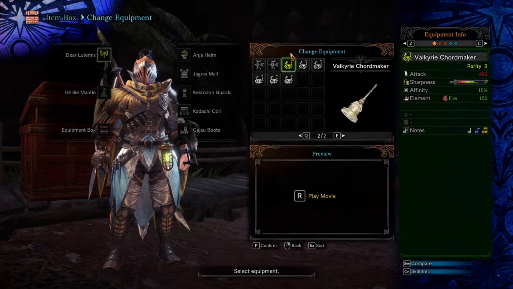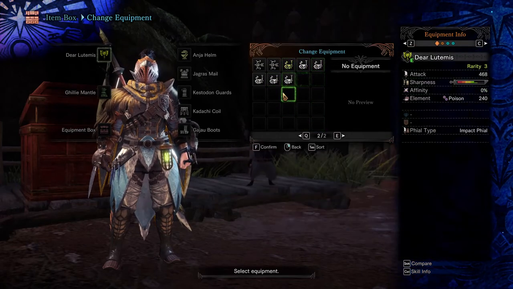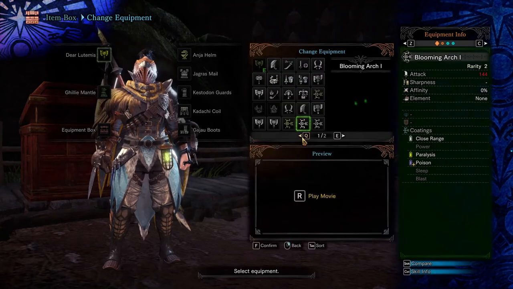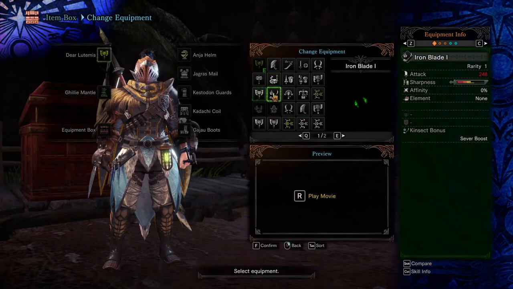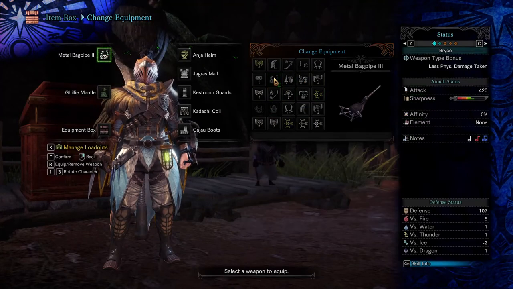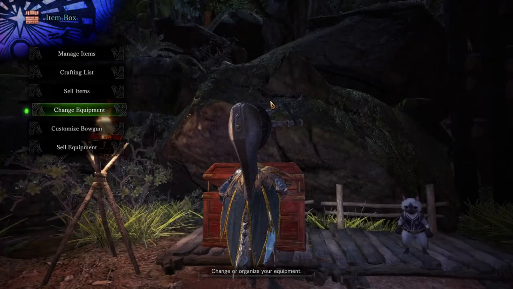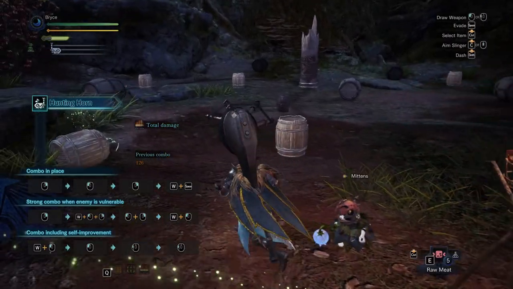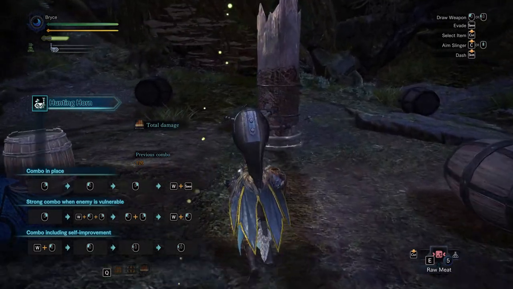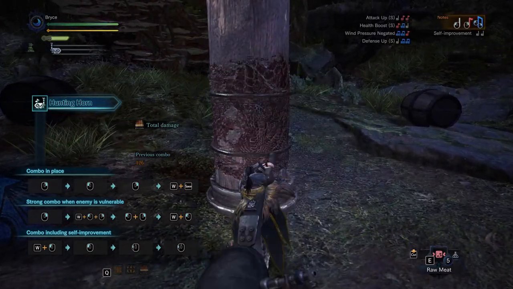The hunting horn. Let's go with the default one and I can show you all the tunes in it. And that's right, it's a musical instrument used as a weapon. So basically, how the hunting horn works is you have to beat up your foe to build notes.